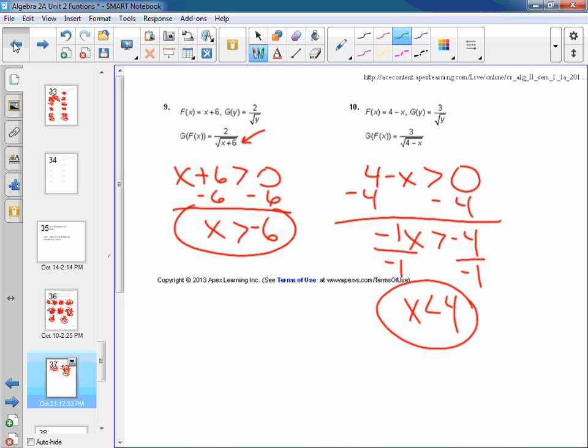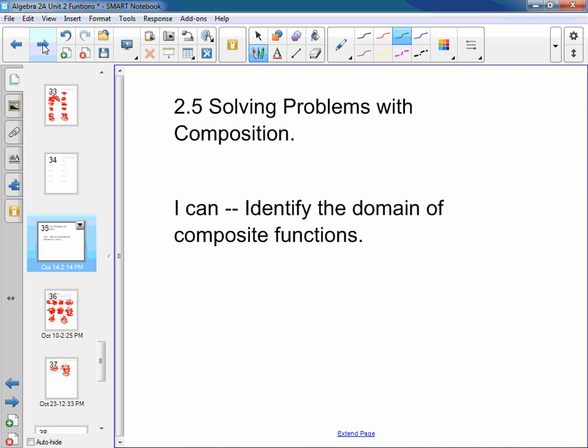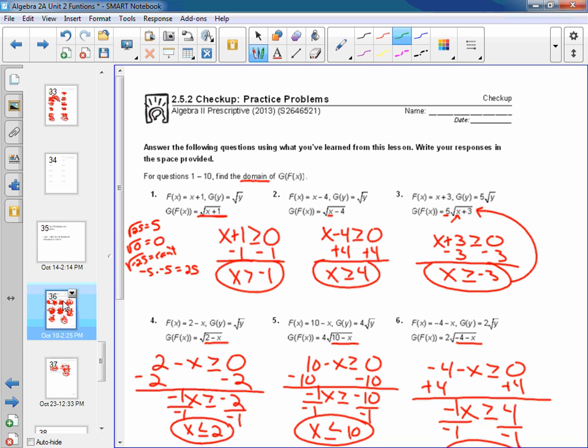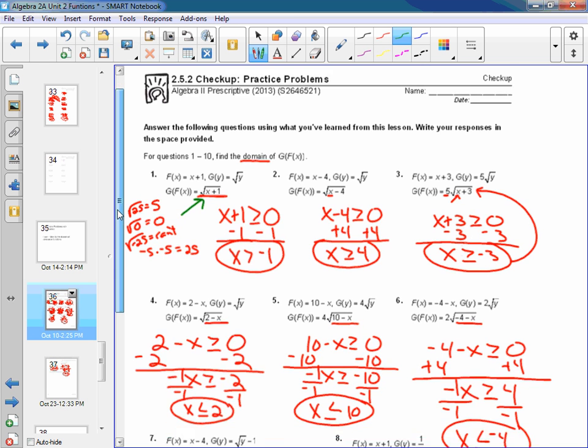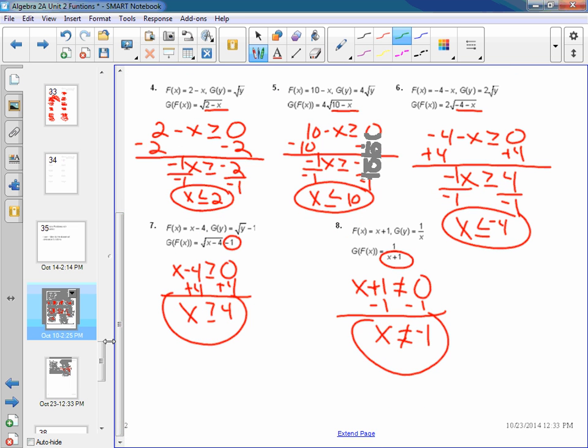So the goal for today was to identify the domain of composite functions. And that's exactly what we did on these problems here, where we're trying to figure out what values we could use for x. We have to make sure that they're greater than or equal to 0 because they're underneath the square root. Or the other case could be where our values were in the denominator, and we can't have numbers in a denominator equal to 0. So you're just going to go to your quiz. They're going to give you different questions, and you're just going to set up equations that either have an inequality or maybe say that it's not equal to 0.